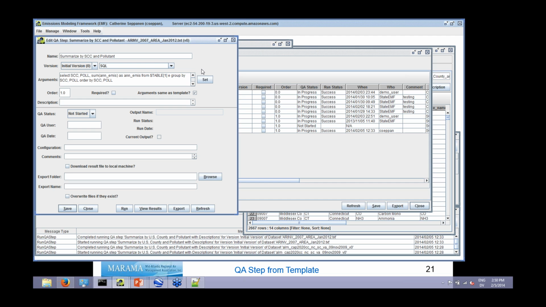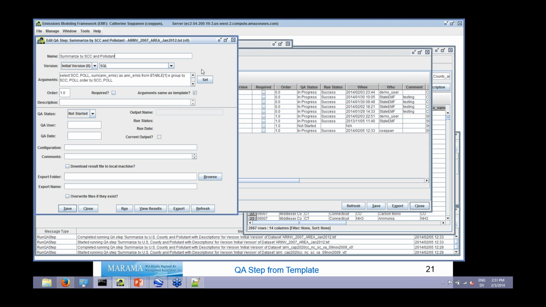Okay, so final in terms of database versions means that you can't make any more edits to the version itself. But a final version can be exported, and you can run QA steps on it. It basically means that the underlying data has been finalized, but you can continue to work with it.